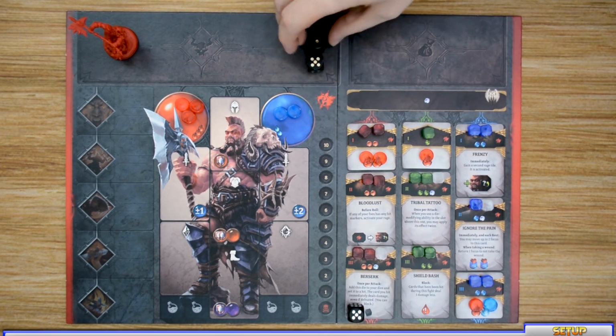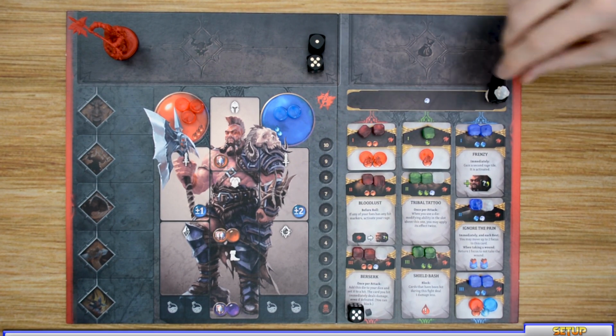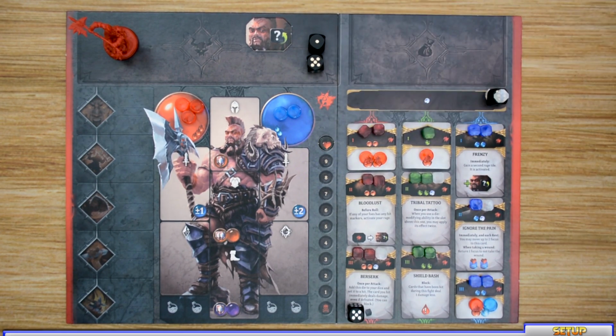Each character is also going to start with 2 dice, and you'll place a 3rd die on the Divine Intervention with a white gem on top of it, which will be unlocked later. Each character will also start with a Fury token with the picture side up, and their hit point marker will be on the top spot of their hit point track.